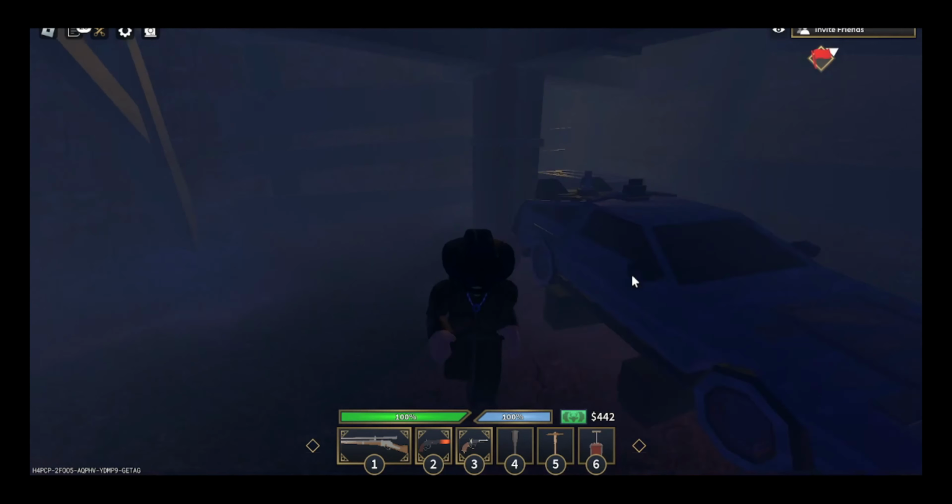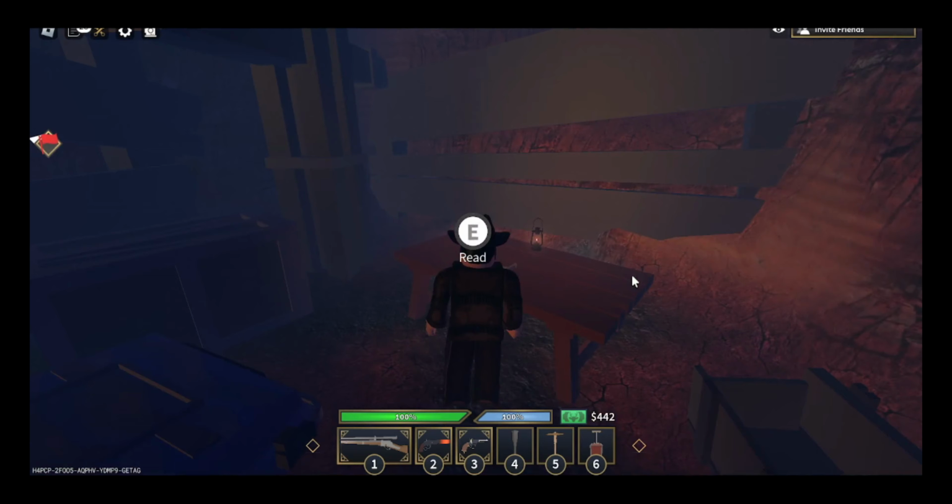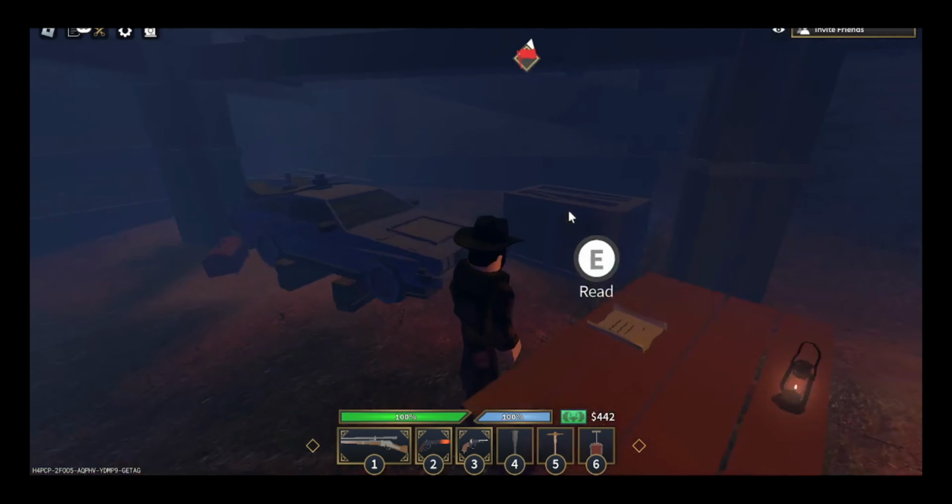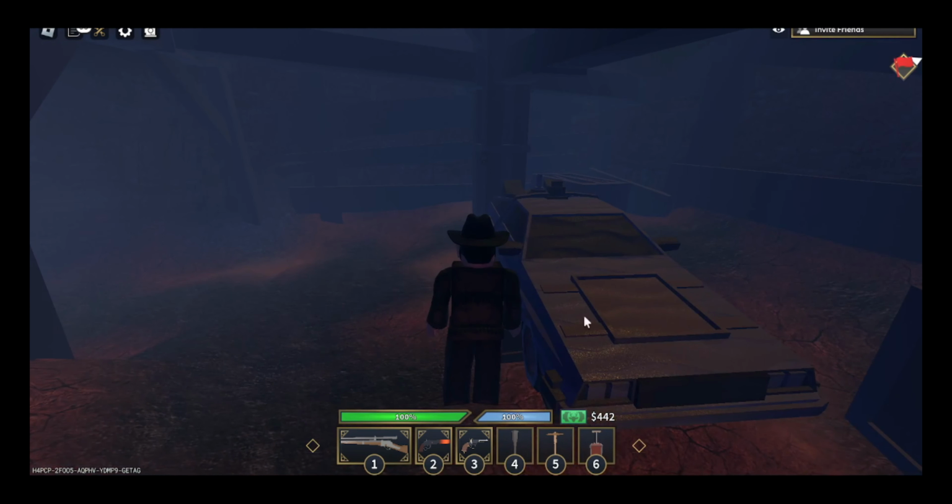It's really cool looking. And then there's a note. Let's read it. As you can see, the lightning bolt shorted out the time circuit control microchip. The attached schematic diagram will allow you to build a replacement unit with 1955 components. From Emmett Brown. So, in the future, pun intended, the game will maybe go to 1955, or something like that will happen.